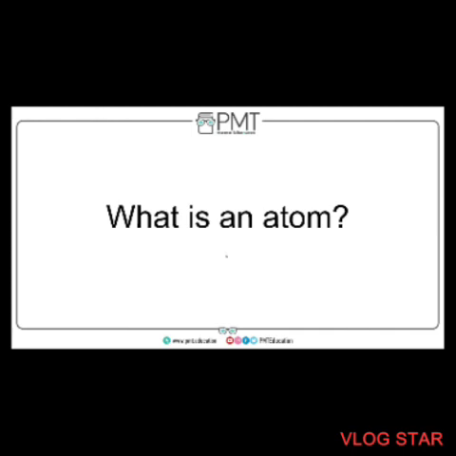So we'll be looking at the atom. What is an atom? An atom is the smallest part of an element that can exist on its own. Some textbooks define it as the smallest indivisible particle of an element that can have separate existence. There are several definitions, but the most important thing is that it is the smallest part of an element that can exist.